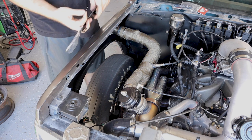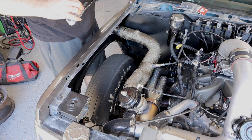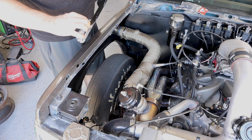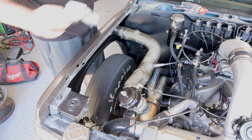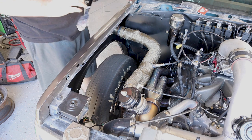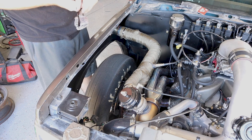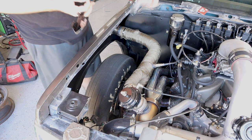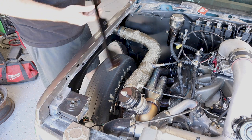If you guys want more info on this stuff, just head over to their website. They've got videos on how to install this stuff. So I'm not gonna go too far into detail because it's already been done. Thing about Motion Raceworks is you usually pay a premium for their parts, but they are made in America, and they are always really nice pieces.